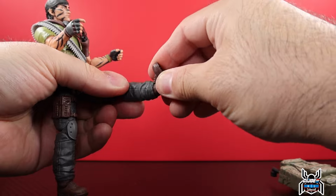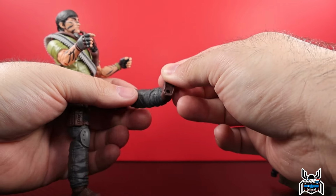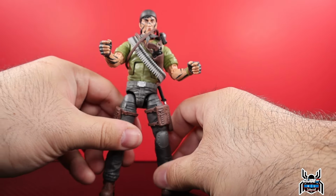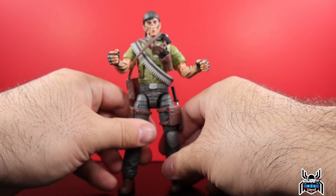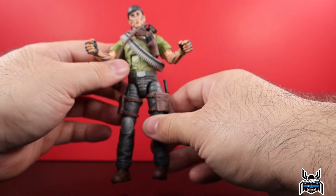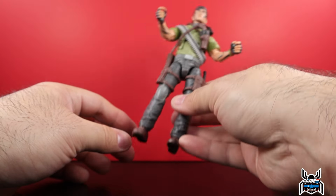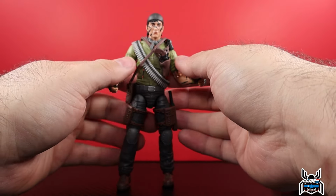Hinge up is going to be a little bit more of a challenge. You could probably work it a little bit. There is ankle pivot and peg holes at the bottom of the feet. Tunnel Rat is pretty good, but this is kind of a loose figure. It's not super wobbly or anything like that. Don't get me wrong, but it just feels a little bit looser compared to some of the other figures.